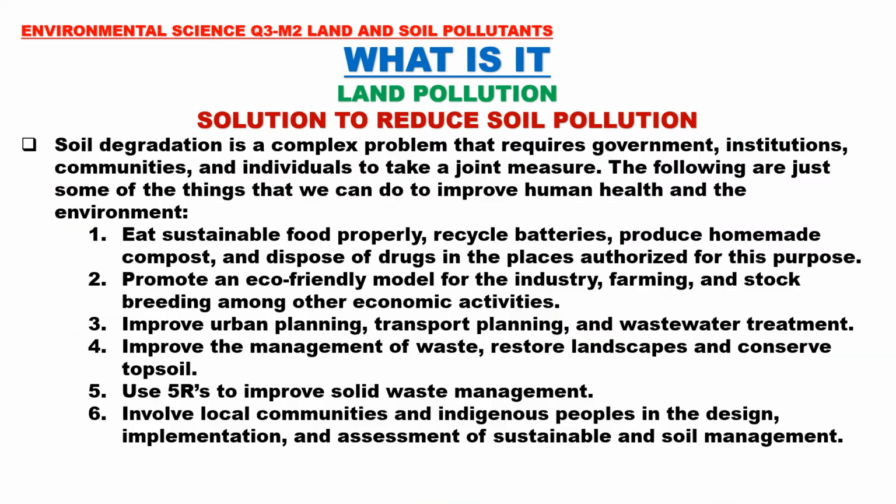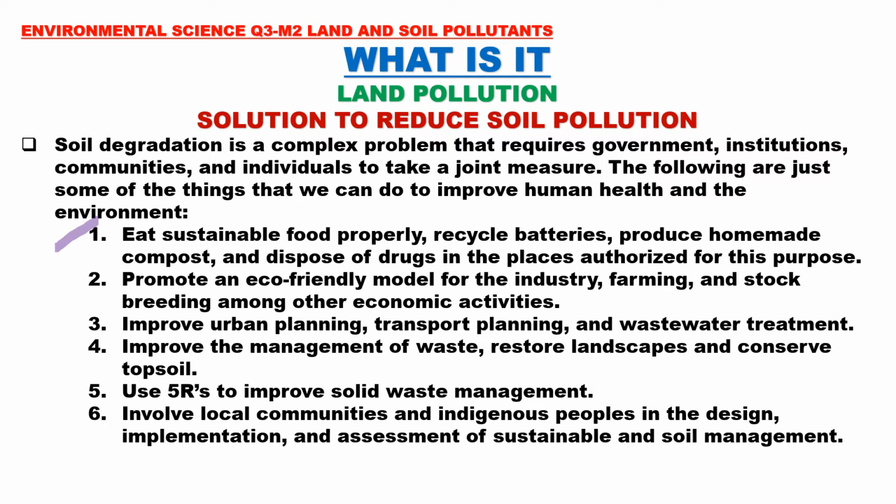So soil degradation is a complex problem that requires government, institutions, communities, and individuals to take joint measures. The following are just some of the things that we can do to improve human health and the environment. Number 1, eat sustainable food properly, recycle batteries, produce homemade compost, and dispose of drugs in places authorized for this purpose.